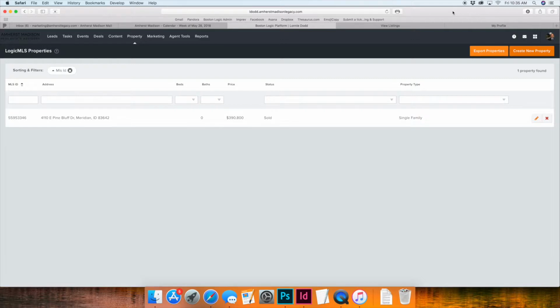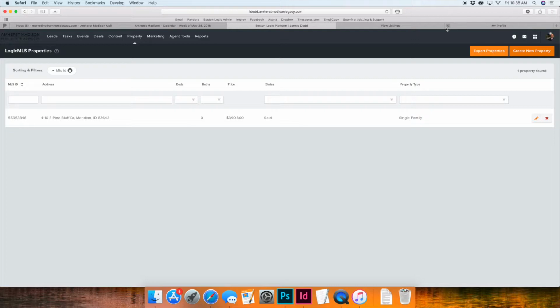It is awesome doing it if you can stay on top of it, because it looks really great on your website. It looks like the other active listings on your website, just in a sold section. So you can start accumulating all your listings. And the nice thing about doing it manually is you can go back and add as many as you like, all the ones that you want to put up there.